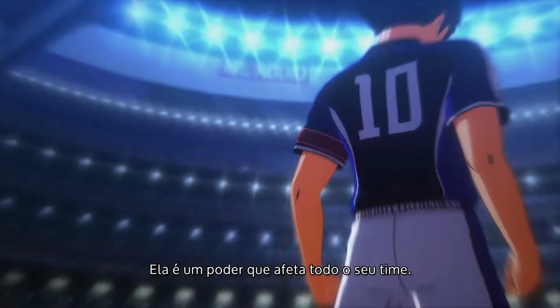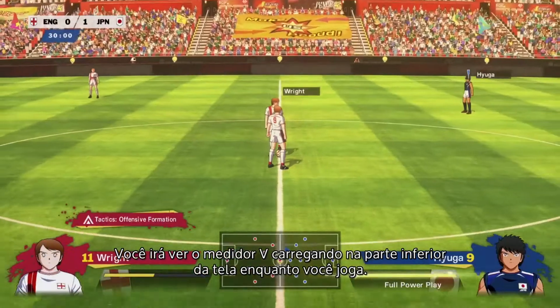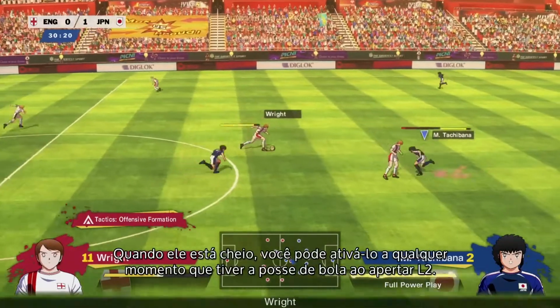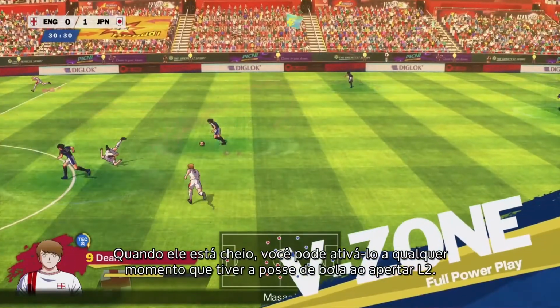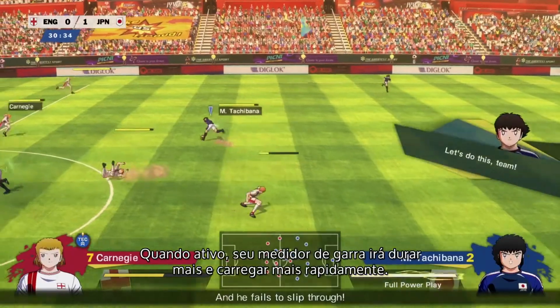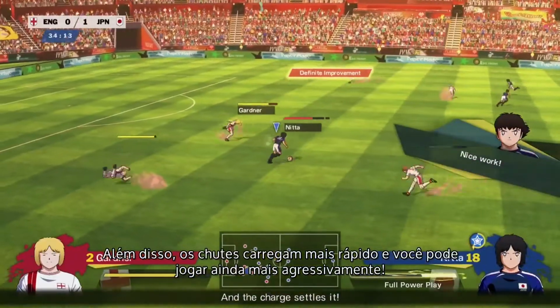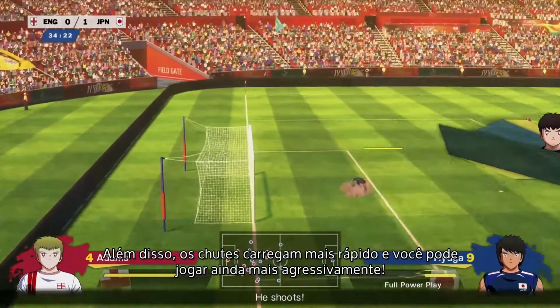VZone is a power-up that affects your entire team. You'll see the V gauge building up along the bottom of the screen as you play. When it's full, you can activate it at any time that you have possession by pressing L2. When it's active, your spirit gauge will last longer and recharge quicker. In addition, shots charge faster, so you can be even more aggressive.